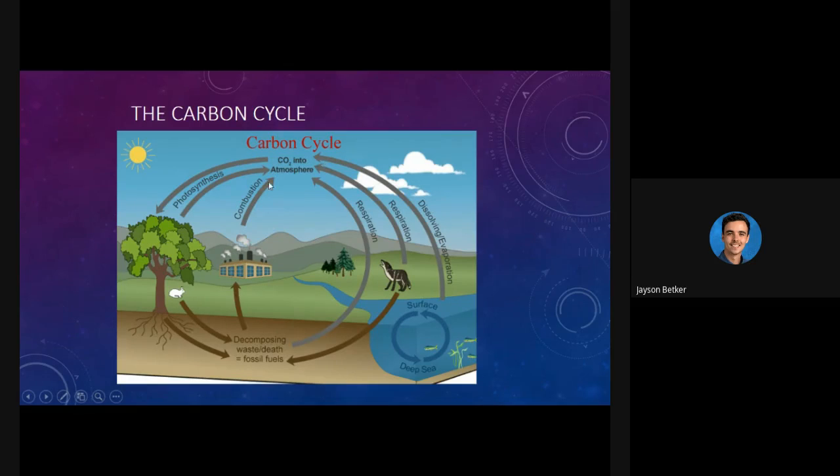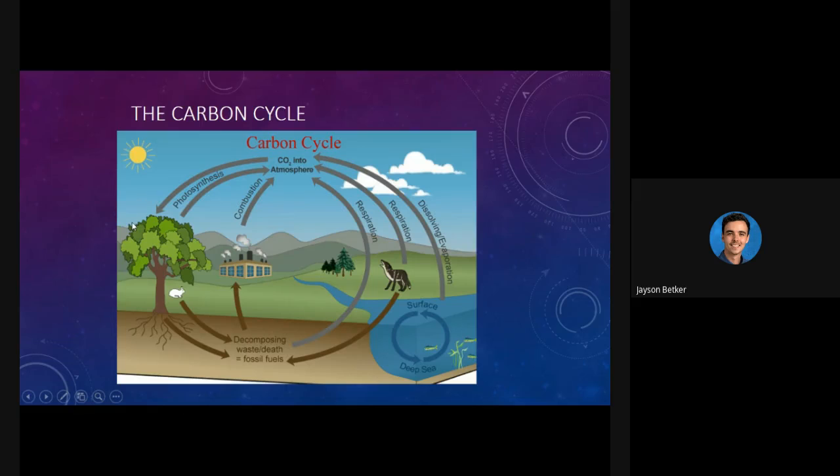You've got carbon dioxide. That's how it exists in its gas state in the atmosphere. And you can see that it returns to the atmosphere via respiration from animals or from the soil or from the water by evaporation. Or it can even return from these plants as well. Now, the way that it gets taken out of the atmosphere is through photosynthesis. So it'll be absorbed by the plants.